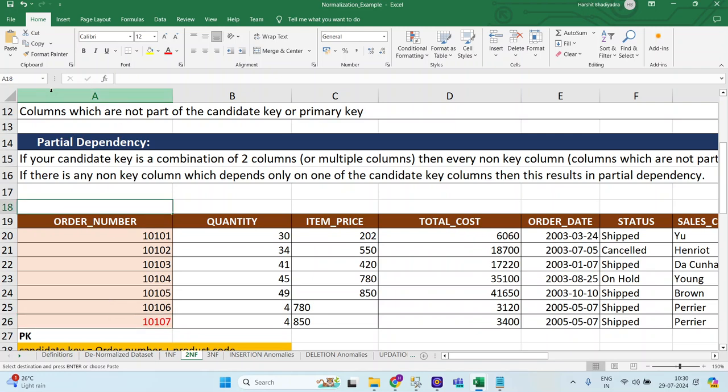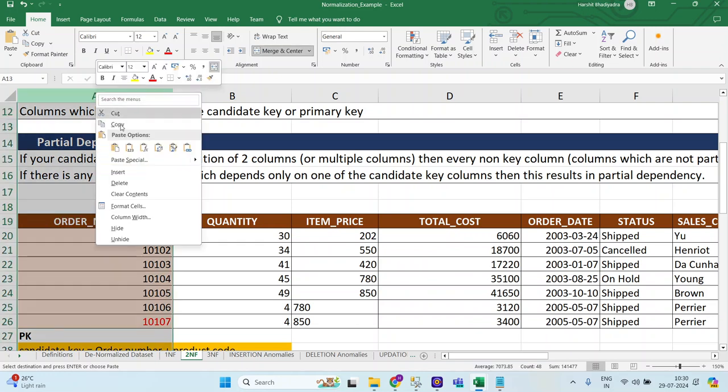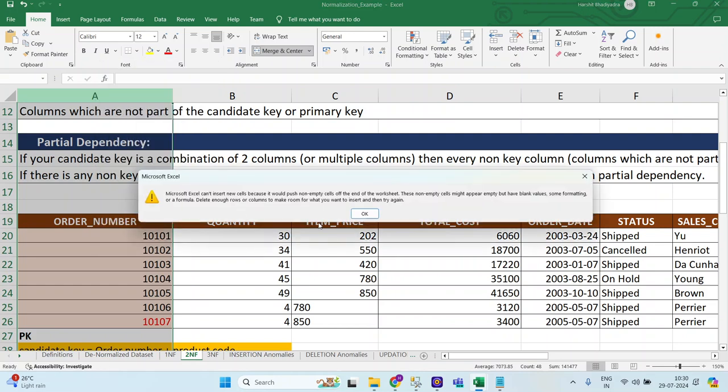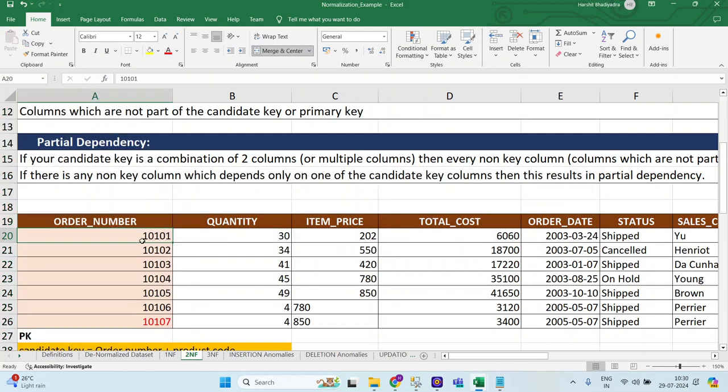Then what you can do is create one more column over here, like an insert column, numbering 1, 2, 3, 4, 5, 6.